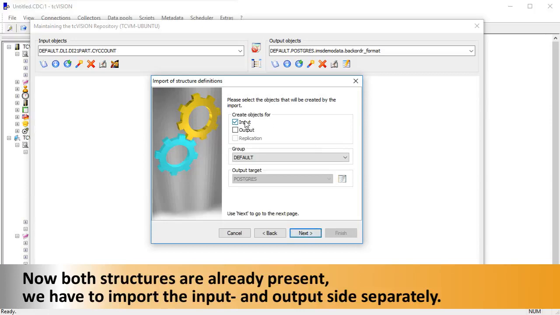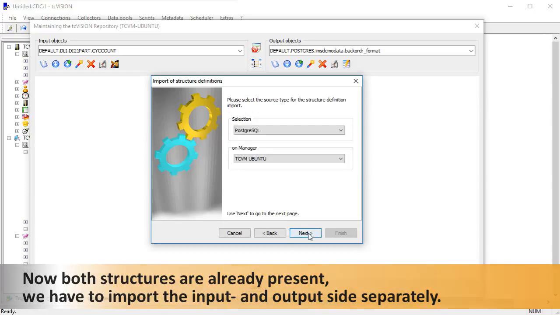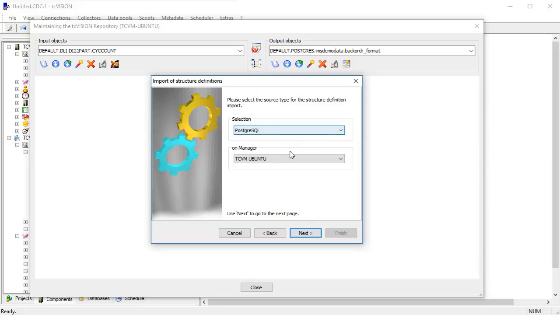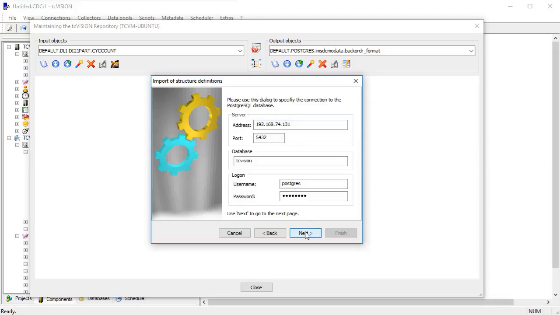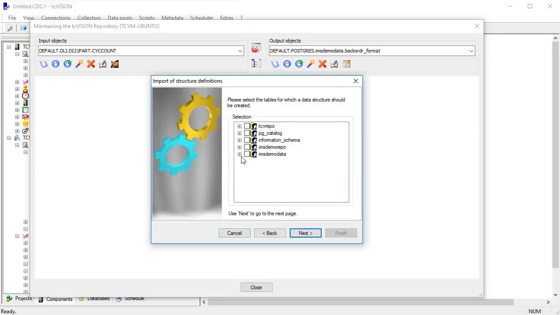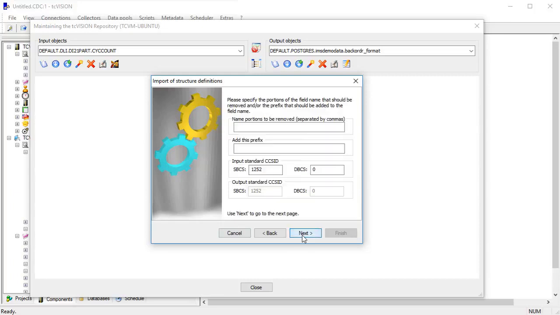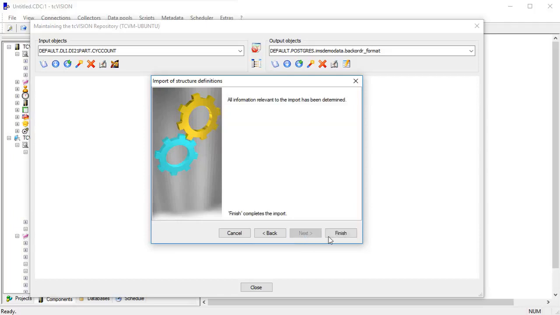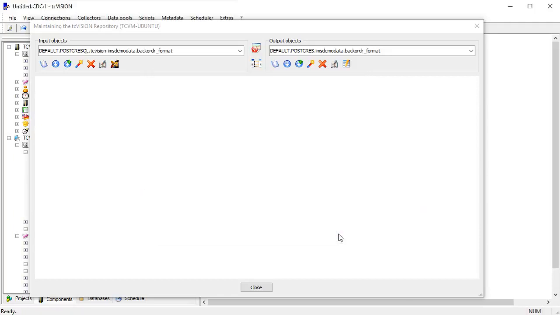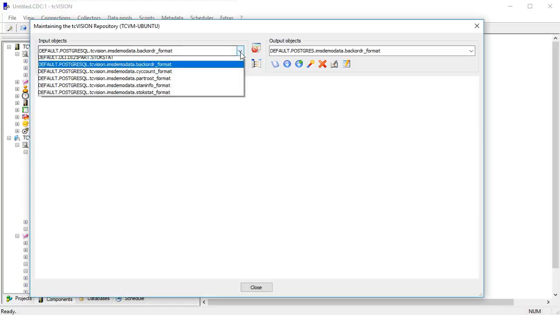The Postgres tables as an input can be imported at once. Here they are.